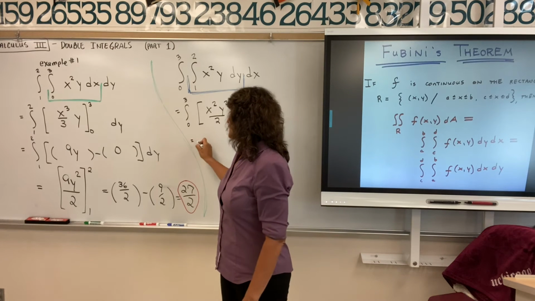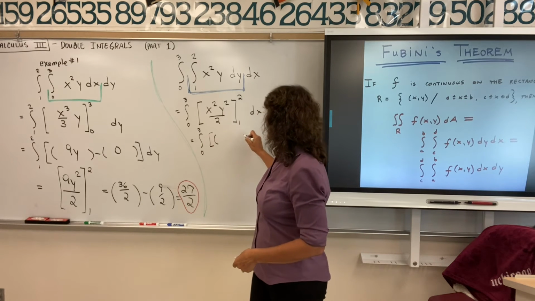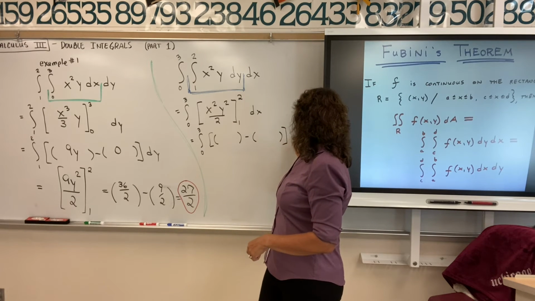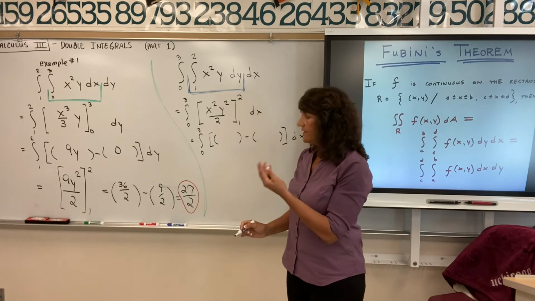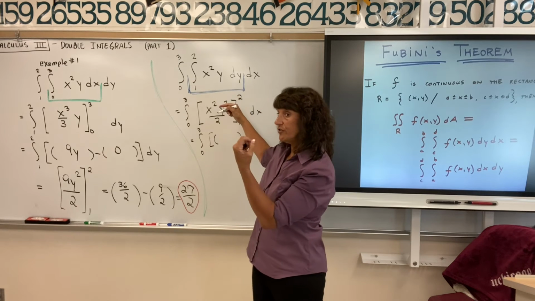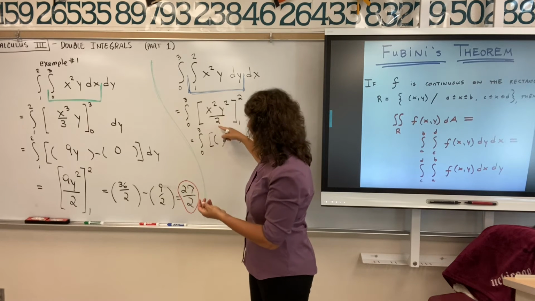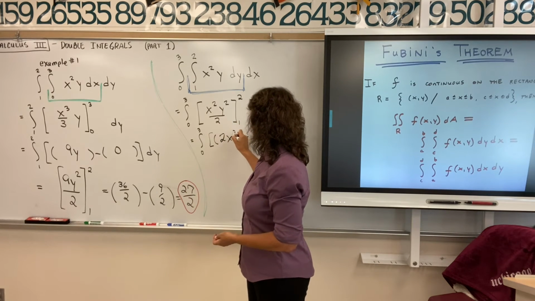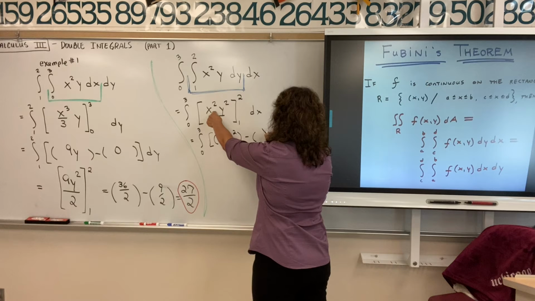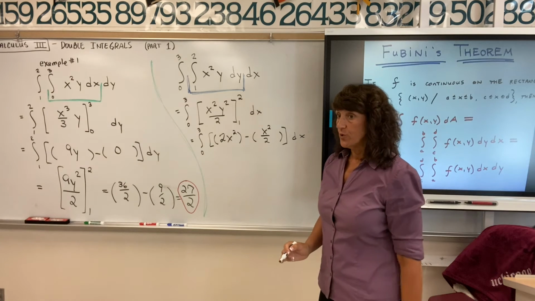So by the fundamental theorem of calculus, we'll take care of the integration with respect to x after this step, but we actually need to plug in and evaluate. So when we evaluate, you want to plug in the upper bound. Now remember, y was the variable here, so we want to substitute our constants in for y. 2 goes in for y. 2 squared is going to be 4. 4 divided by 2 is 2, so this gives us 2x squared for this term, okay? Minus, then when you plug in the lower bound for y, you're going to have x squared over 2. So you're plugging in the upper bound for y, then the lower bound for y, all right?